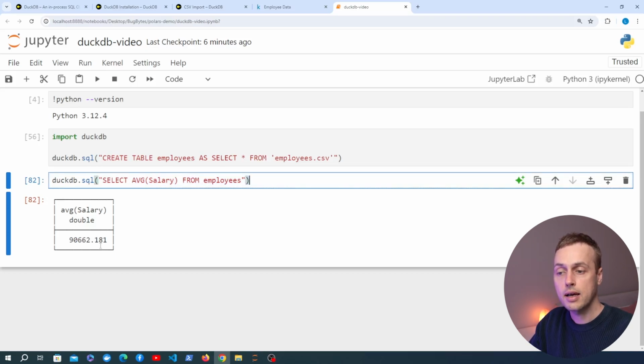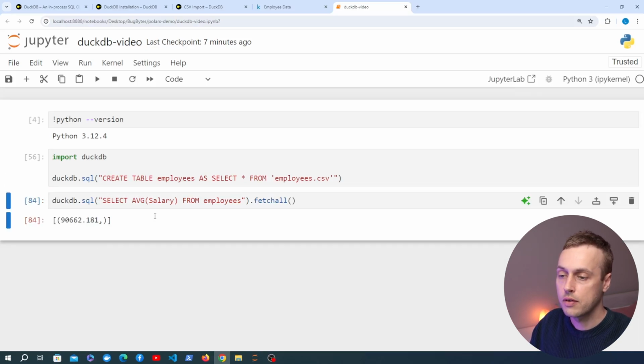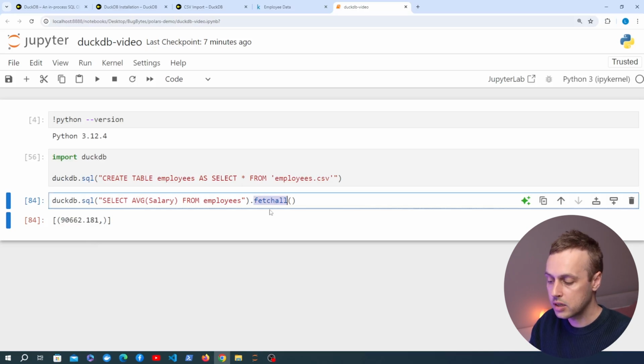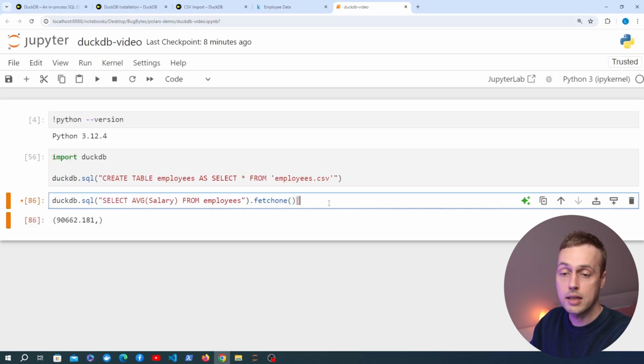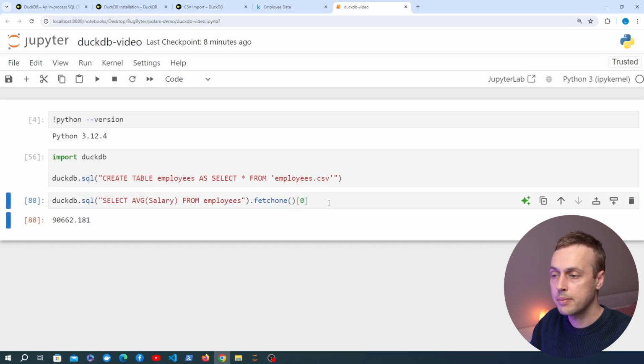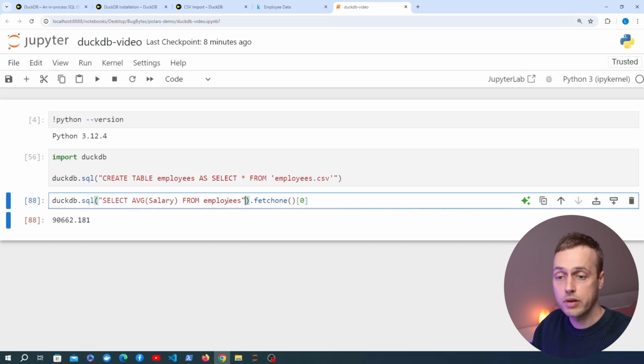So in order to get that out of the relation and into our code, we could call that function that we saw earlier, and that's going to give us back a list containing the tuple. But because this is a single value, we have a different function that we can use called fetchone, and that gives us back a tuple rather than the list of tuples. And that tuple contains a single element, so we can index in at element 0 here to get back the number. So that's an example of how we can perform aggregation and get back the aggregated value from the query.